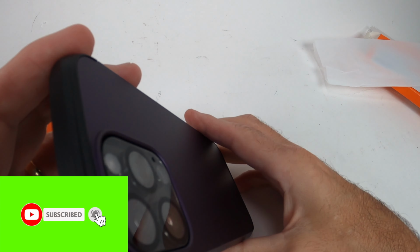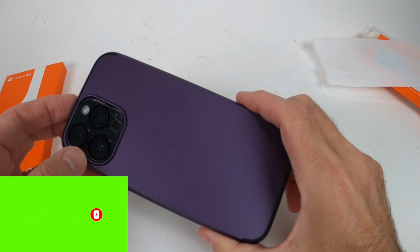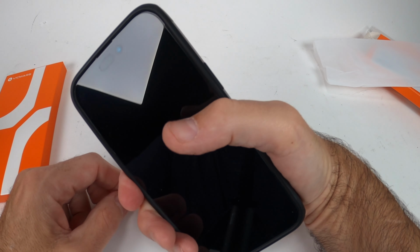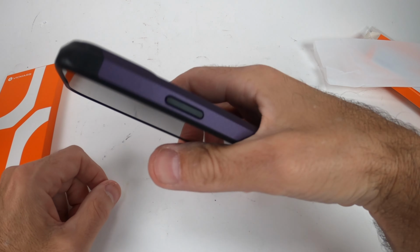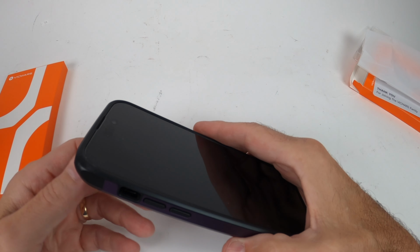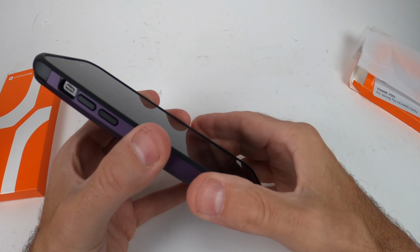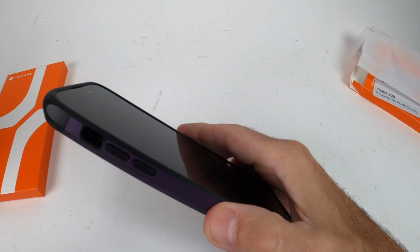Again, good drop protection. I love this. And I love this purple, it's really cool. You can see that really cool hue. It's got a good grip to it. Feels really good in the hand. And again, military drop protection, 18-foot protection. They dropped this a million times with really no issues whatsoever. Because it's so thick and beefy, you get that real maximum protection.